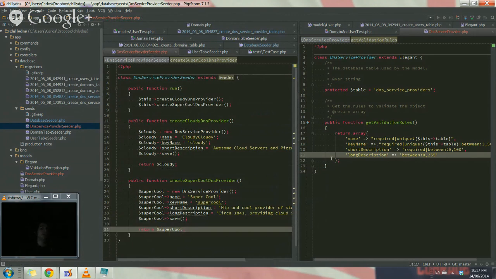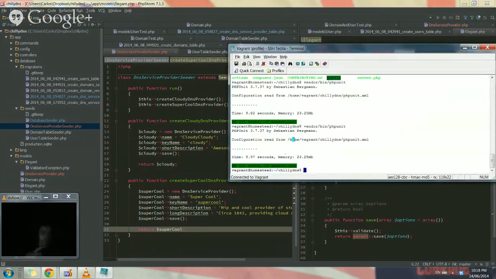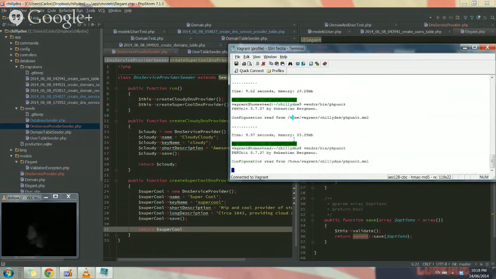Now, when I rerun the test as well, as I said, we're gonna invoke this seeder. And the good thing is that whenever we call this save method, because this extends from Eloquent, on each save we're going to validate. So we're going to make sure that our validation works, at least in this positive test. If this works, let's move on to create negative tests. So let's see what happens.